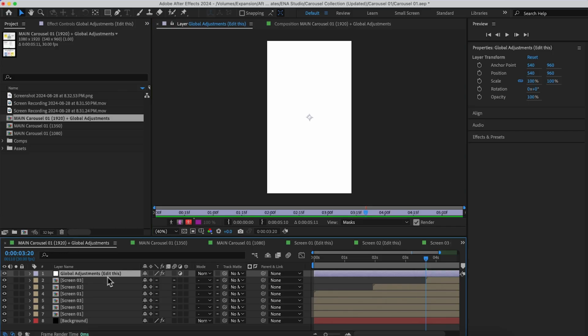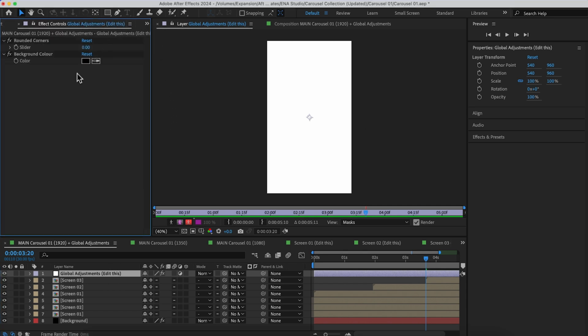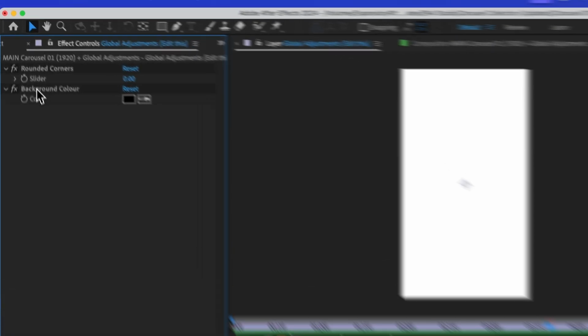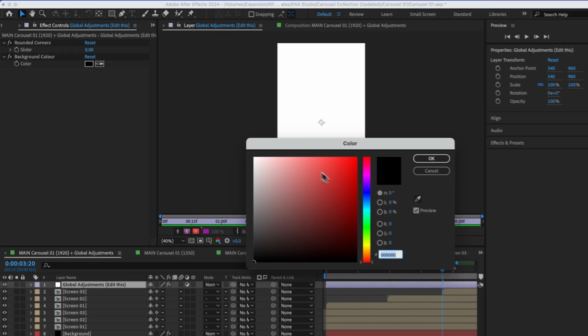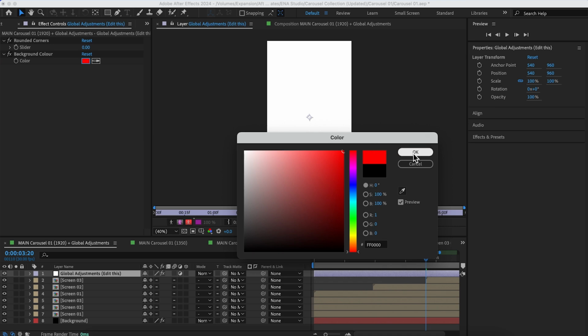Now I'm going to show you a few more ways you can customize this template with the global adjustments. If you want to change the background color, for example, what we can do is click on the bottom here with global adjustments. And then we're going to go to these arrows here to the effect controls. Under effect controls, we actually have these 2 different variables we can change. One is background color, so I can actually click on this just to make it really obvious. I'm going to make it bright red.